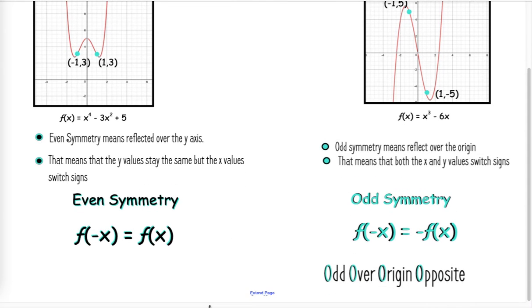And there's a little silly saying we have for this one too. It's the O symmetry. Odd over the origin, opposite. So once again, I always try and tell you the stupid little things that I had my brain do when I was in high school, and that was the O symmetry, a bunch of O's together. And that means you would have to say, okay, if I put a negative x into my original function, then out will come the negation of my original y's. So we'll get more into these in a second.